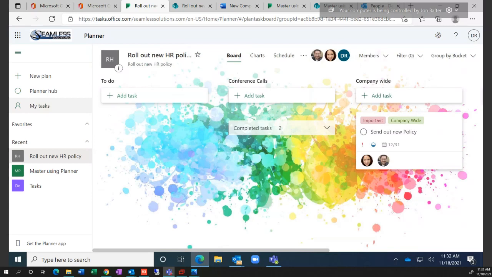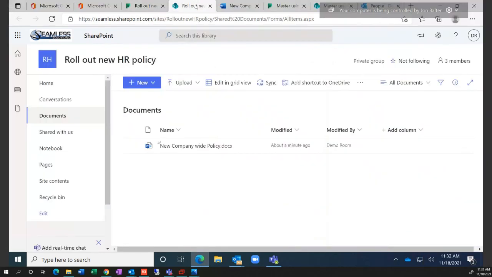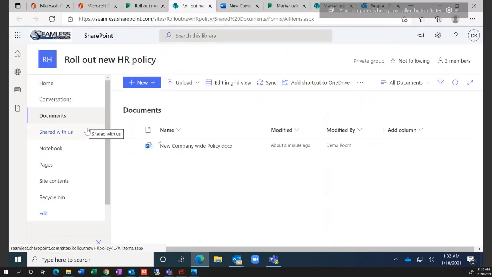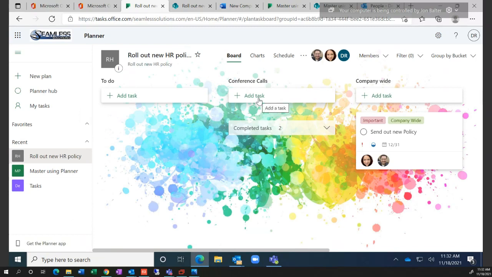Can it be done without SharePoint setup? I didn't set anything up in SharePoint. All of Microsoft 365 now works integratedly, so it auto sets up your new SharePoint for you. This SharePoint site that I went to literally set itself up as we created that. You saw me create the rollout. It created a SharePoint site. I didn't do that. It did that all on its own. That's just part of how 365 works now. So it works really easily.